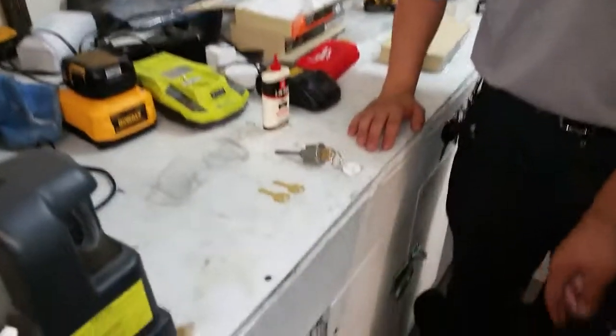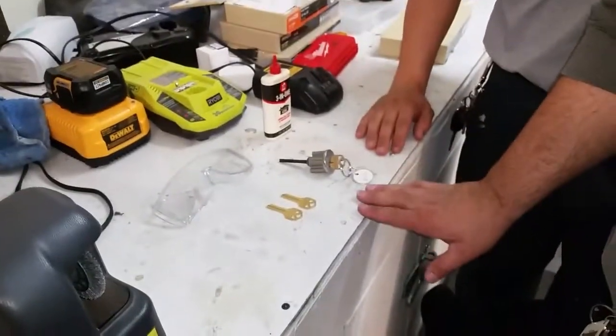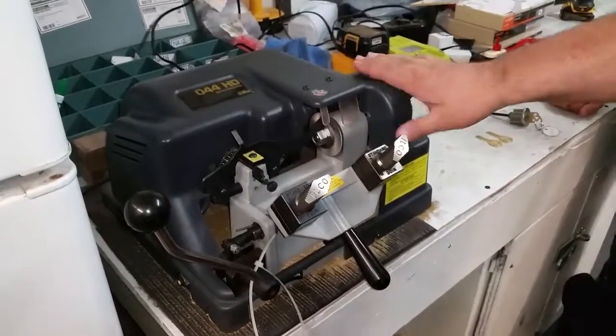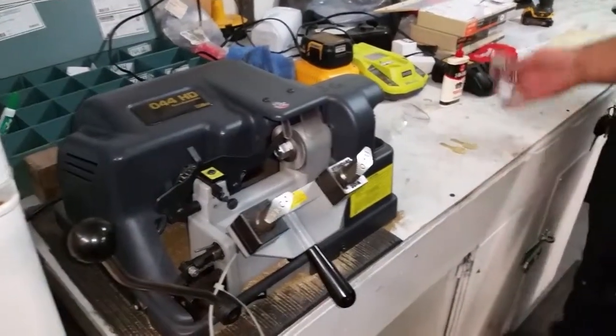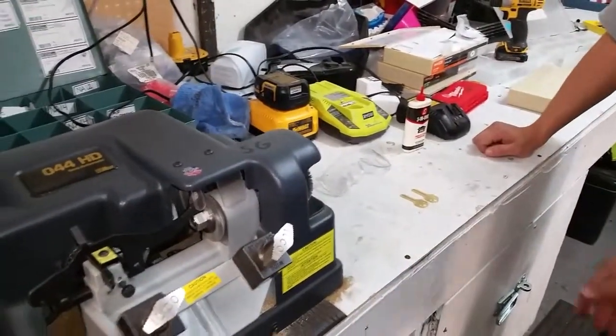As always, we have our workspace laid out, everything we're going to need for this particular project and the machine we're working with. We're using a 44 HD semi-automatic. This is a top quality machine. I love the thing. So we got the key that we need to be made, we got a couple of blanks, and then our safety equipment to work with.